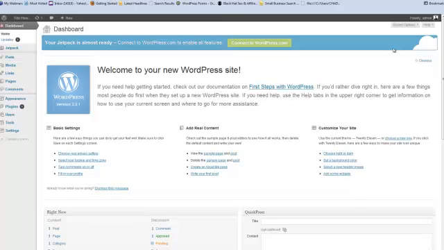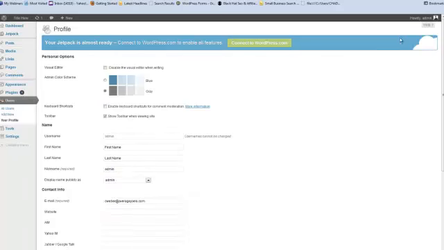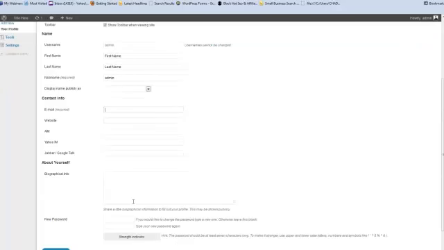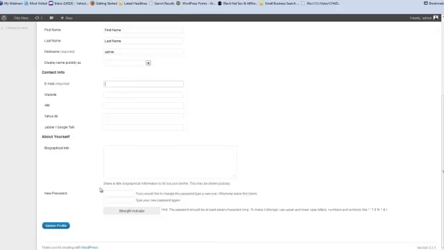In the top right corner, you're going to see the words Howdy Admin, and you're going to hover your icon over here and click Edit My Profile. Once you get to the profile page, you're going to be able to change your first and last name. Every time you post to your site, what nickname do you want it to use? You can pop that here. What display name do you want it to use? Your email address. All of these things can be edited.